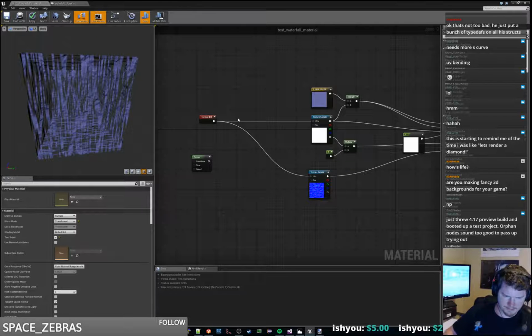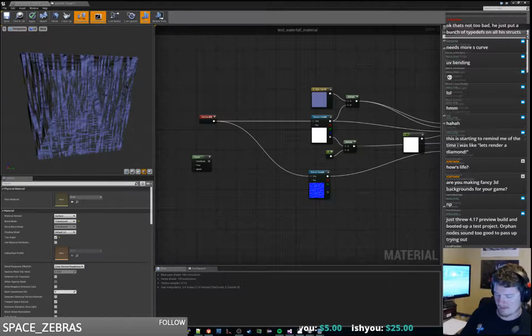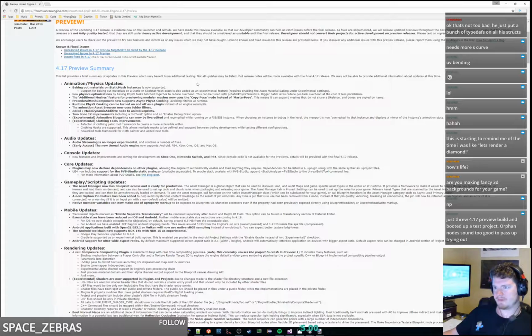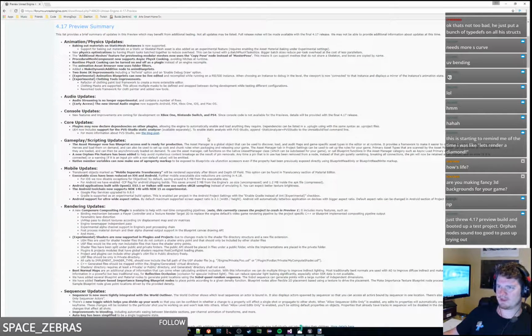Orphan nodes? What are you talking about, Calvin? Also, a 4.17 preview is available. I'll take a look at that. Three days ago, yeah, that's why I haven't seen it. I probably do want to take 4.17 as soon as it's out.